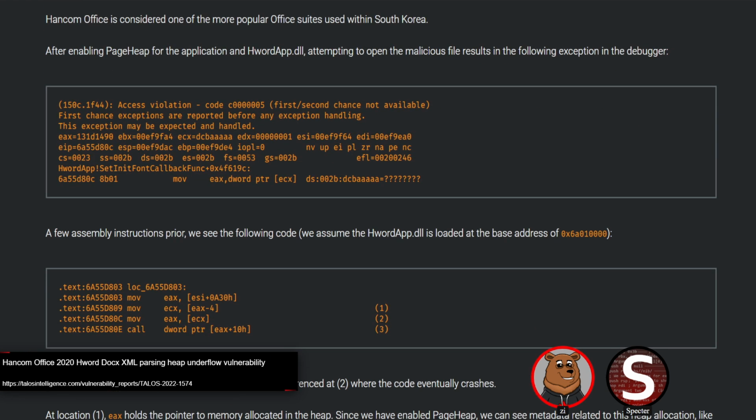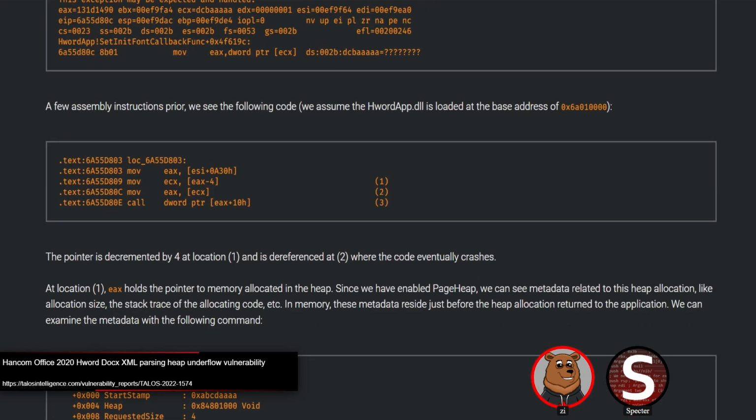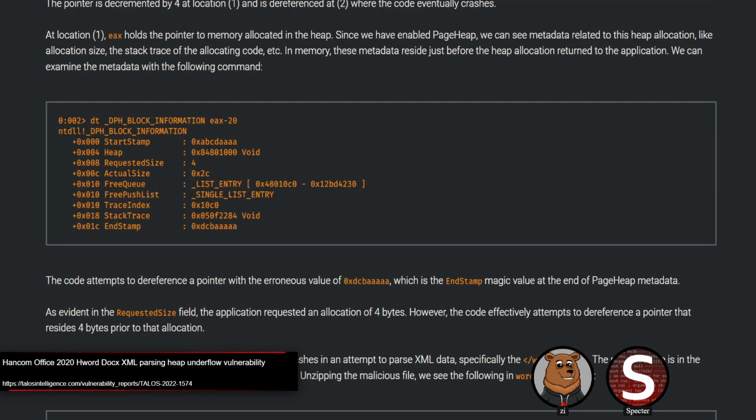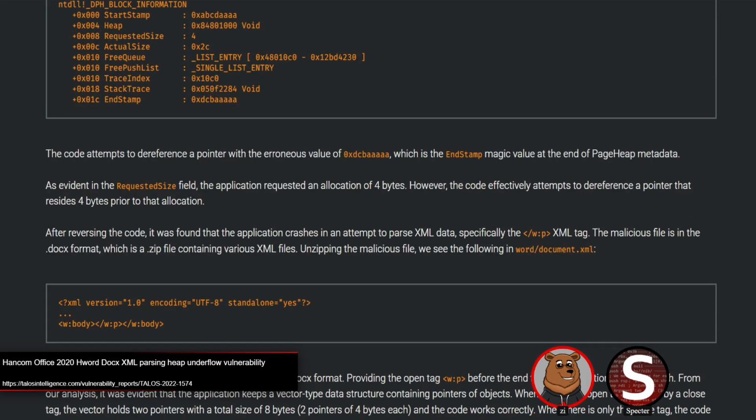Effectively, it tries to support docx formats, being an Office thing. It tries to support Microsoft Office file formats, and docx has some XML within it. So it's trying to parse XML, and in a classic parser-style issue, as it's parsing, if it gets a start tag, it's going to track the pointer to that. When it gets the end tag, it's going to try and reference the pointer to the start tag.